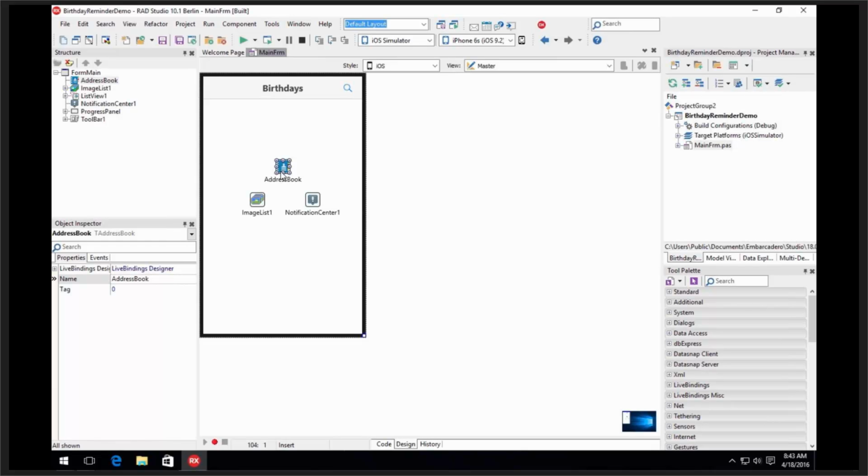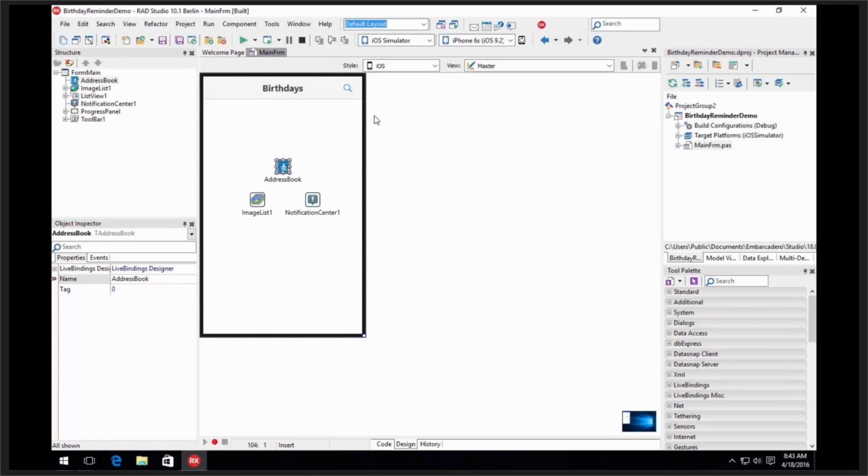You can edit or remove existing contacts and groups, and you can also create new contacts and groups. Now, the contact fields are fetched on demand so that not all the data is loaded immediately, and this makes the loading of contacts a lot faster. As you can see here, we have a sample application called the Birthday Reminder Demo, and this application is included with RAD Studio 10.1 Berlin for both Delphi and C++Builder. This demo provides a view of your contacts in order of upcoming birthdays.